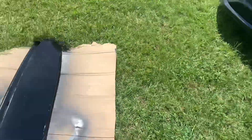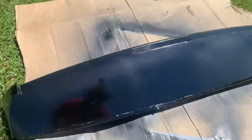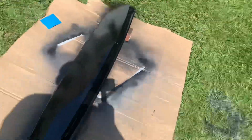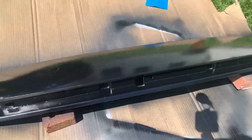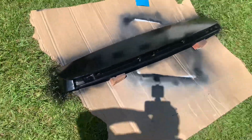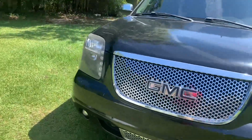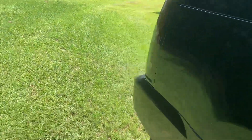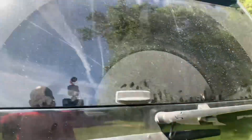Two hours later — see how it came out? You can actually see me reflected in it. This is gonna get done over once I get the truck sprayed, but until then, that's how she looks. Now I gotta wait for that to dry. While it's drying, I noticed there's a script emblem on the back of the truck — that's why I still had the third brake light on. I'm glad it was script, because I gotta take that off too.